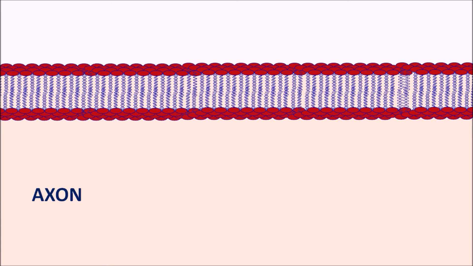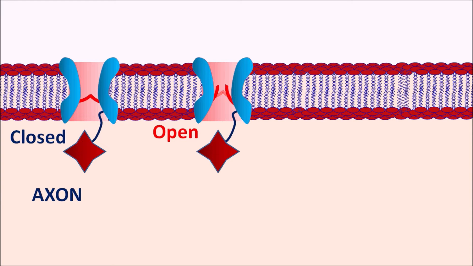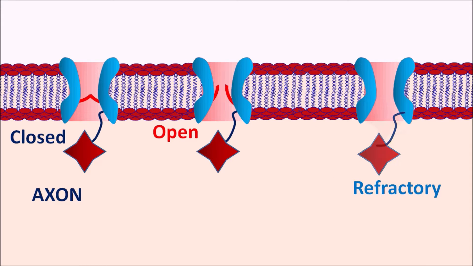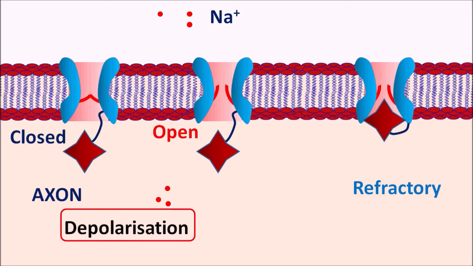Now let us see how this drug acts. Lidocaine acts as a local anesthetic by inhibiting neuronal transmission through the axon — particularly it blocks the voltage-gated sodium channels and thereby inhibits axonal conduction. The sodium channels on the axon can exist in three states: a closed state where they do not allow sodium ions; an open state where the gating mechanism is open so sodium can enter through the channel; or a refractory state where the inner gating mechanism is somewhat closed, placing it in an intermediate state between open and closed. Sodium ions enter through the open-state channels to produce depolarization of the axon, which generates neuronal transmission.